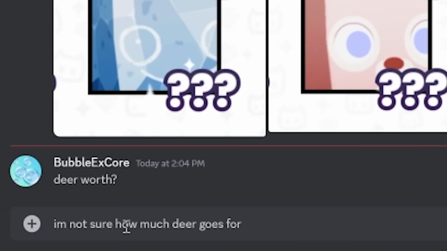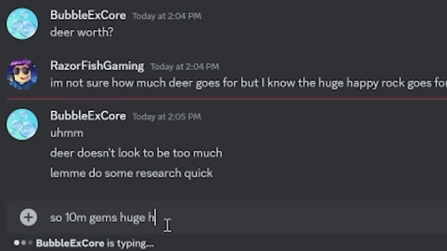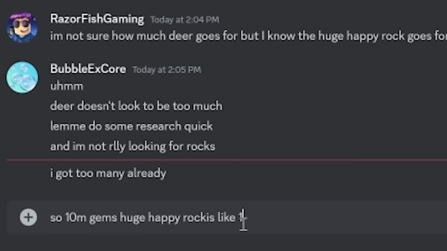He said deer worth. I'm not sure how much a deer goes for, but I know the huge happy rock goes for like 1 million. So 10M gems, huge happy rock is like 1 million, and huge enchanted deer is like 2 million.